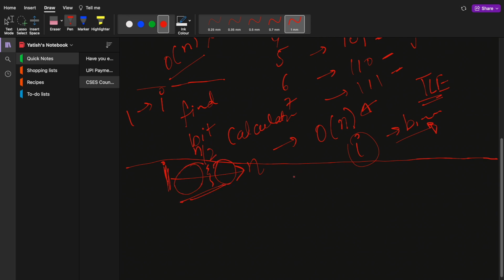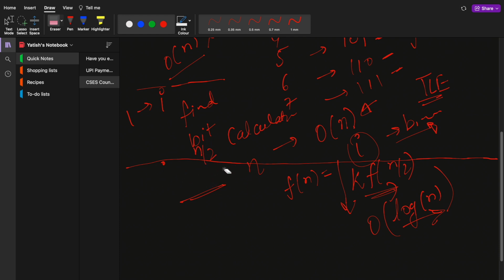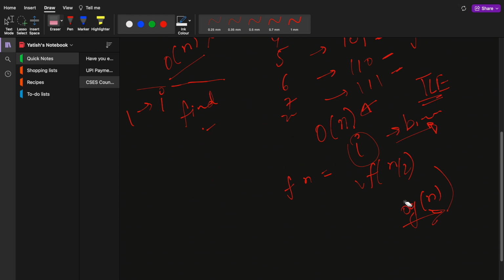If we could do that, then we could simply make f of n some k times f of n by 2 or some other operation. Then we could reduce f of n to approximately O(log n) complexity, and that would be a much more efficient solution, I would say. Let's see if we can find anything closely related to half of this.